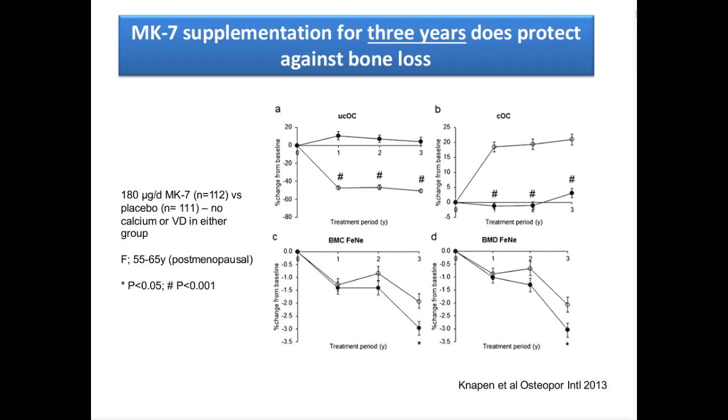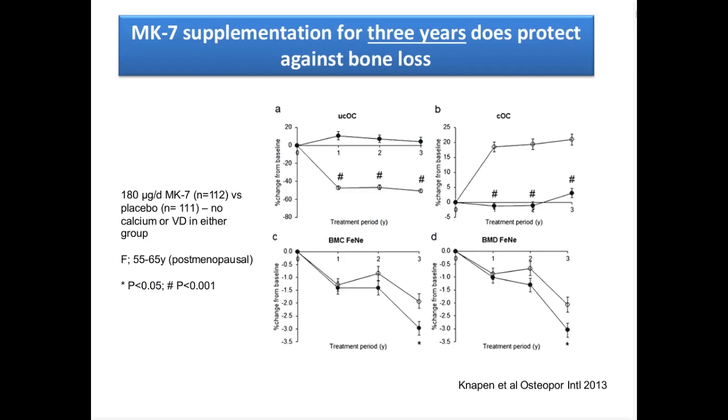Now, a recent study came out, which is the first of its kind, looking at menaquinone supplementation for 3 years in postmenopausal women. And what they found, I just want you to focus right here on where it says BMD FN. That means bone mineral density in the femoral neck. So we're looking at the bone mineral density changes in the hip. And over 3 years, you would expect in postmenopausal women a loss of bone mineral density at the hip. And sure enough, you see this in the study.